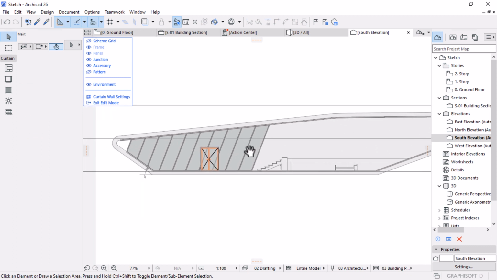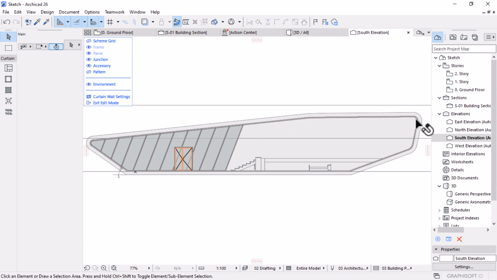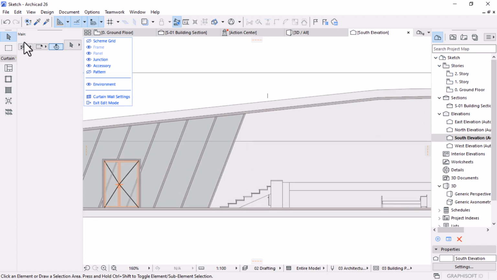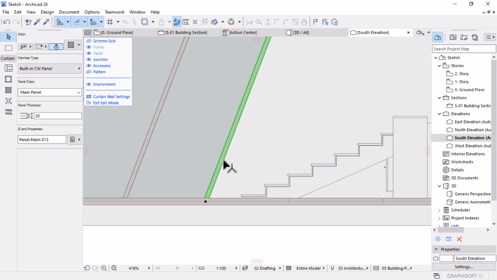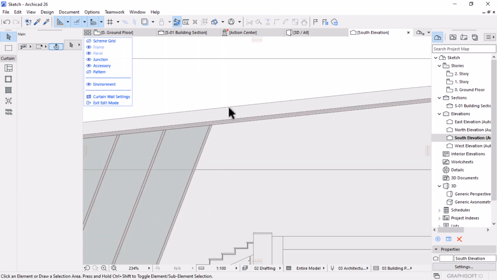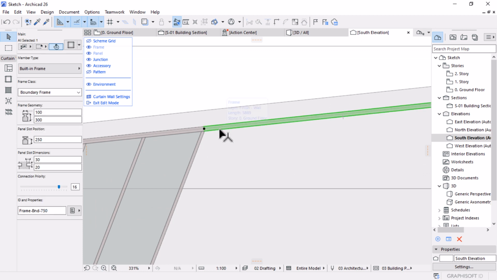I want to get rid of these frames. I can activate, get rid of this frame, get rid of this frame.